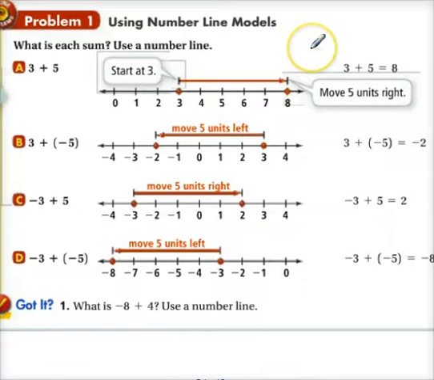All right, there's one way that you can add and subtract, and that's by using a number line. This helps with just understanding the concept when you have negative integers involved, but it's not very practical when you're trying to do quick addition and subtraction. But I'll show you how it works.